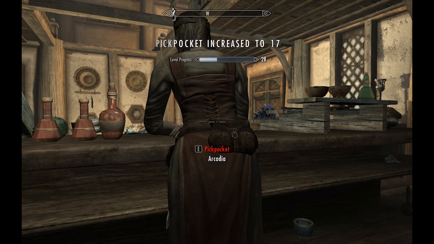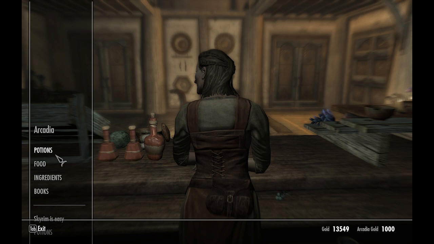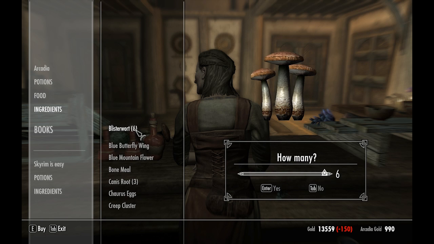Plus, you get a little boost for the pickpocket, which is always nice, to get more than one skill at a time. Now you take the money after you've maxed out your skill as far as buying it, and just go ahead and start buying ingredients.